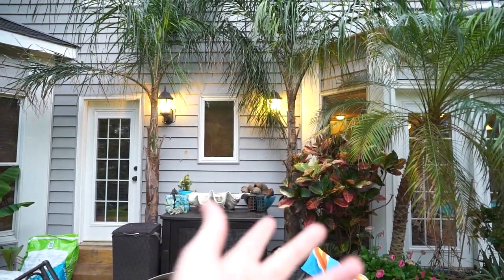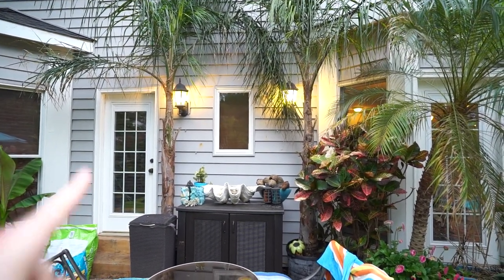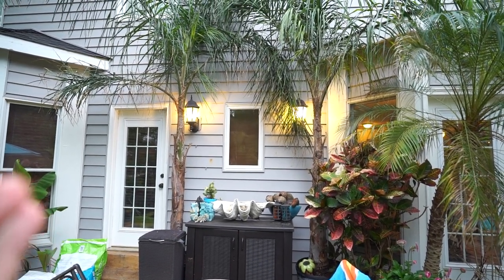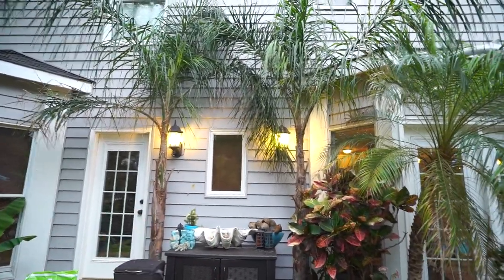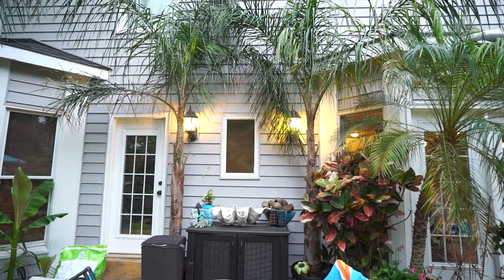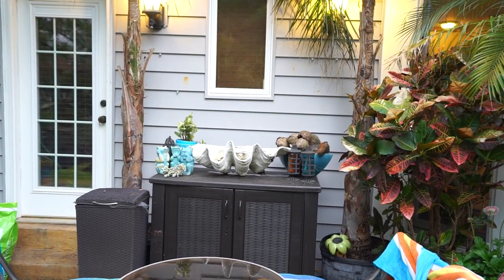I had some old, random decor. Don't need that anymore. I do think it'd be fun to do a living wall kind of thing over here, which I've never done because the spot gets so incredibly hot during the summer. But these queen palms may shade that a little bit. Maybe I'm going to give that like a week and really pay more attention to what the light's like in this spot, because that will also determine what I decide to put inside of that clamshell.